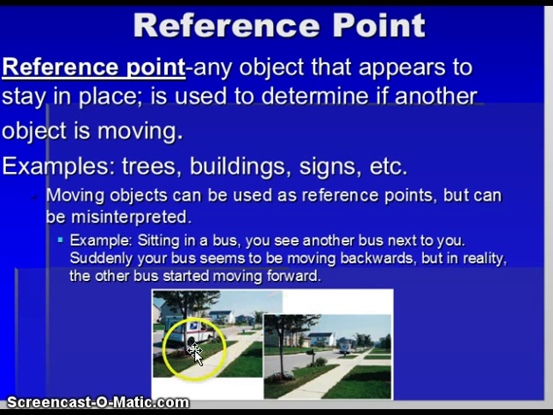In this picture, we can tell from this picture to this picture that the mail truck has moved, with reference points like the tree, okay, or the house that's down the street. We can tell that it's gotten closer to the house and further away from the tree. Houses and trees and mailboxes are good examples of good reference points because they stay in place.